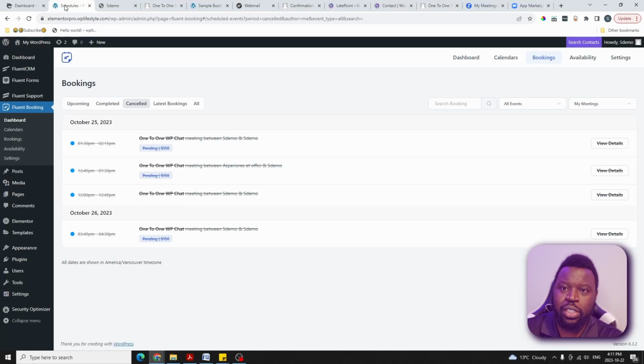So you already have all the hosts in the system. You may as well add them to a service if they provide the same service, and their own availability and everything is going to apply to that service when they are offering that same service, right? I don't know if that makes sense. Let me know in the comment section below.